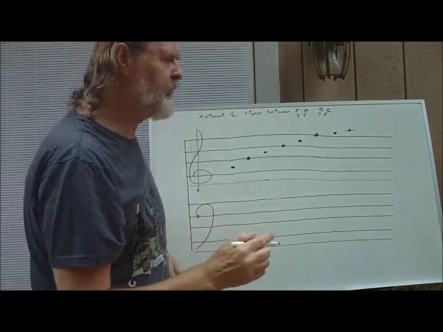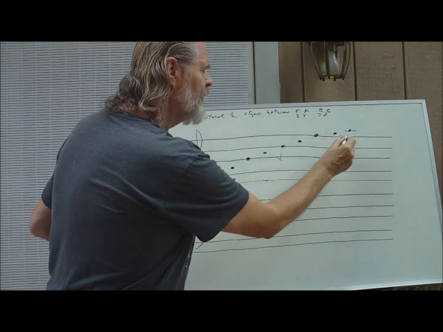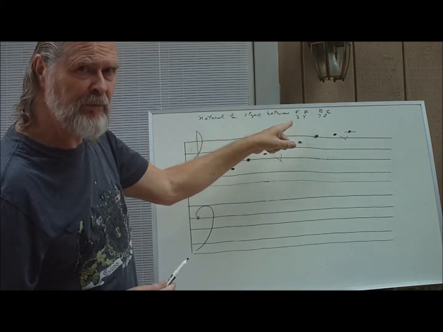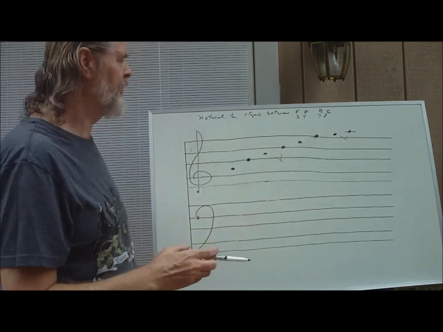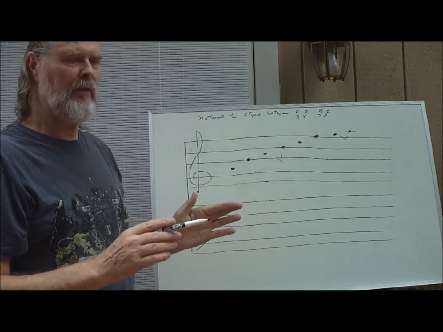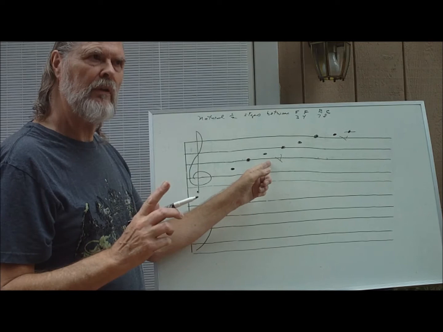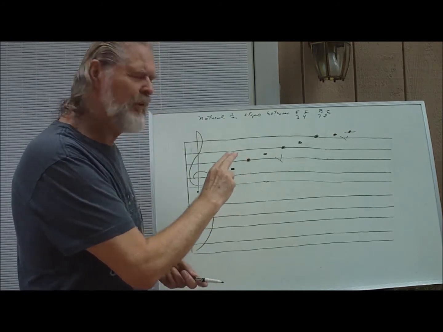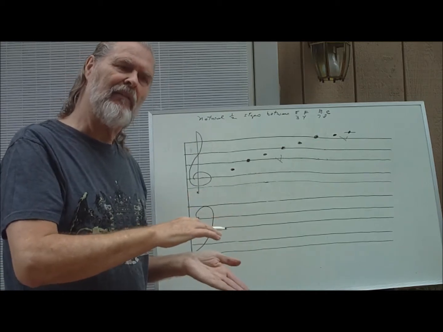We want the half steps between the third and fourth, which is here, and the seventh and the eighth. Remember the natural half steps between E and F and B and C. That's all you have to remember, but this is where we need our half steps now. So from A to B, that's not B to C or E to F, so that has to be a whole step. That's fine. B to C, we need a larger step here. We only have a half step, we need a whole step. In order to make it a whole step, we have to add another half.